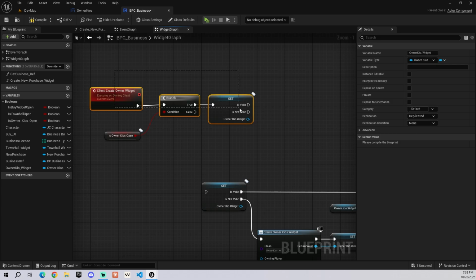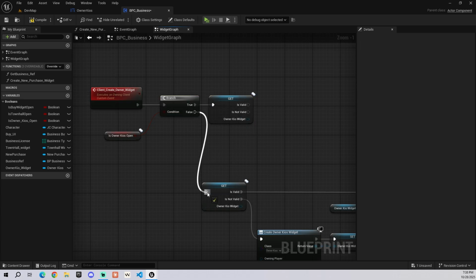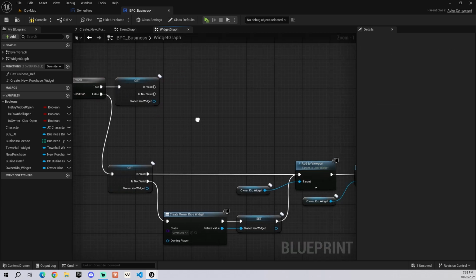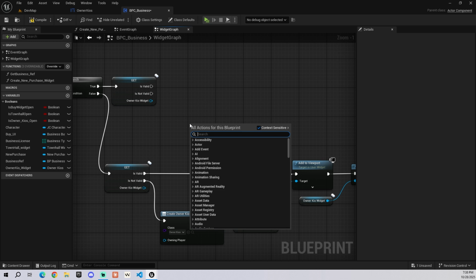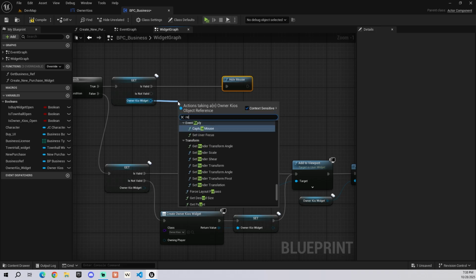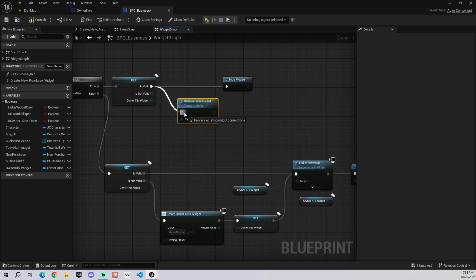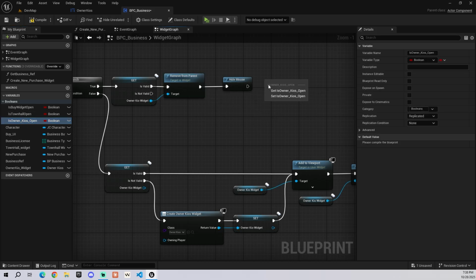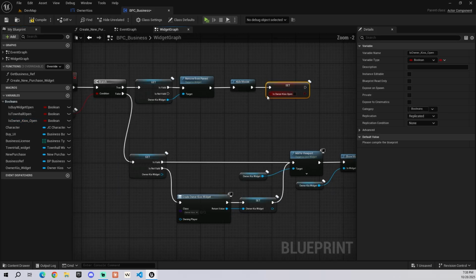We've done this a million times already, and we should say hide mouse. Before that, we need to do remove from parent, and don't forget to set this to false.